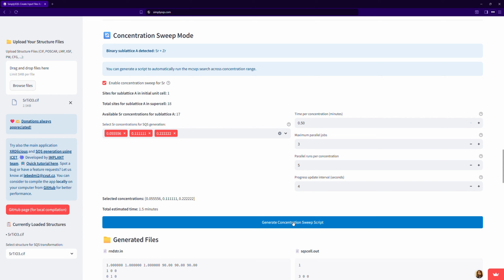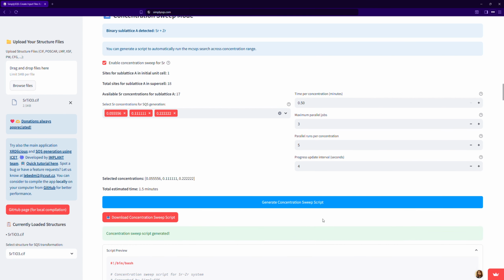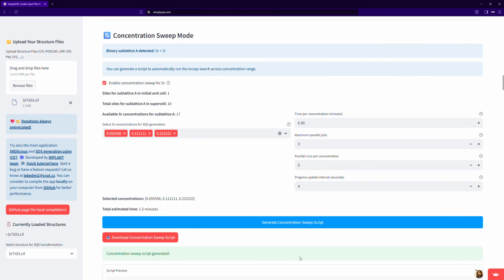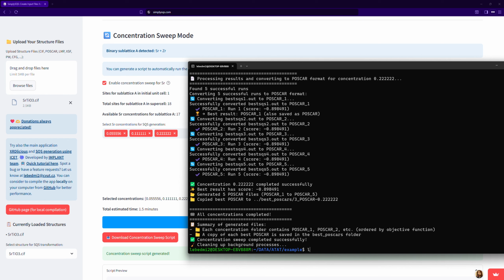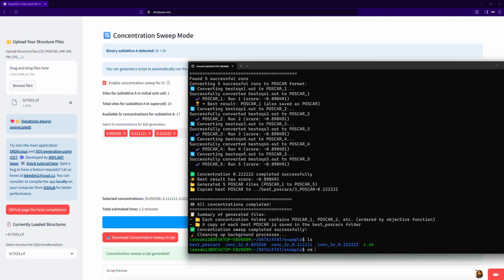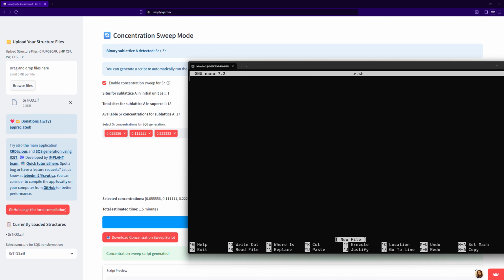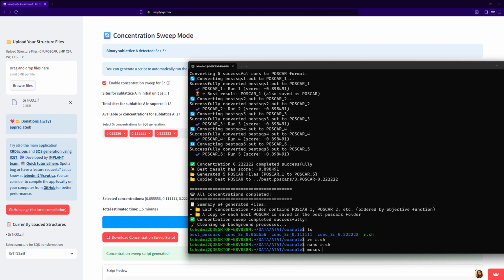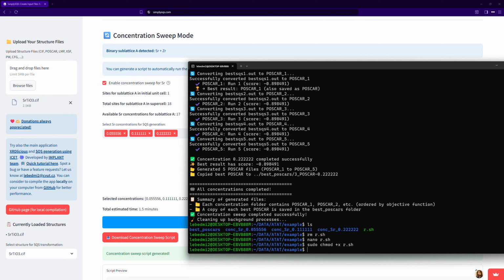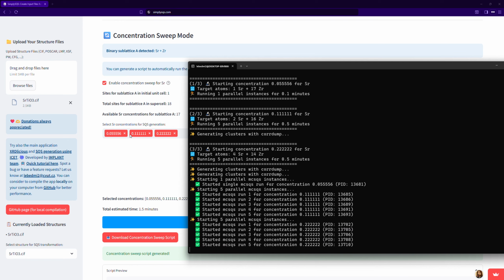like 3, regenerate the script, copy the content again, now I can remove this error, and let's create it again. And if I run it now, it will run all these 3 folders in parallel.